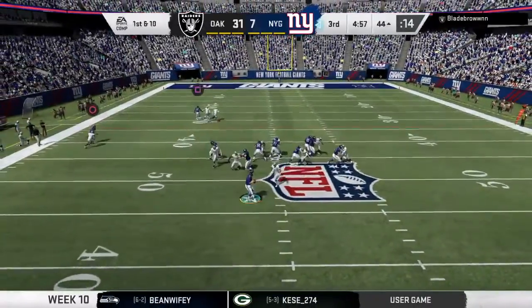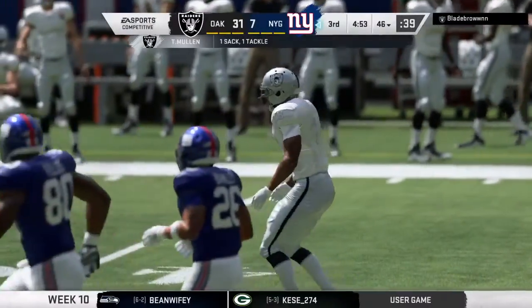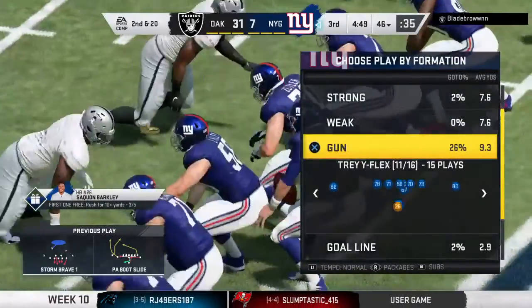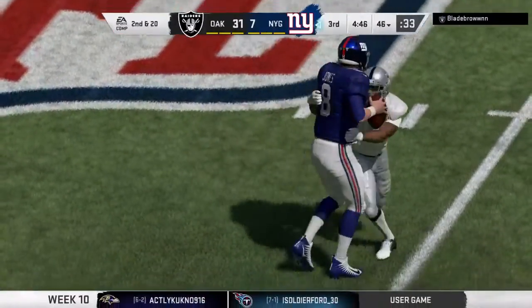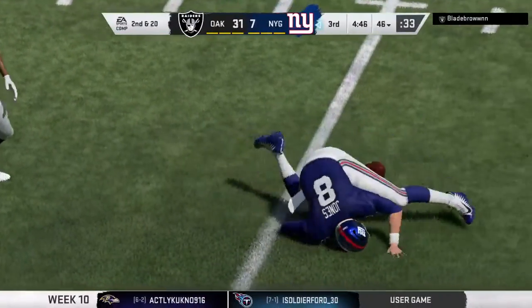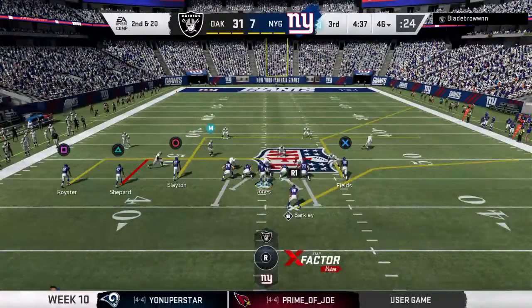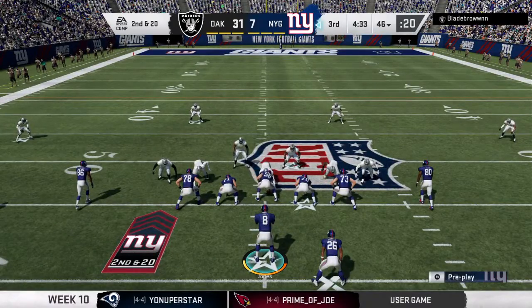Looking to throw, Jones. And a big loss here as he's taken down. I think we've seen this before. Someone's down 3 scores. That situation there, it's just going to add to their growing frustrations, don't you think? Yeah, a bad number 3 right now. 3-score game, 3rd quarter, 3 and out, not what they wanted. And you can tell on the sideline, those faces are getting a little bit longer as this one goes.